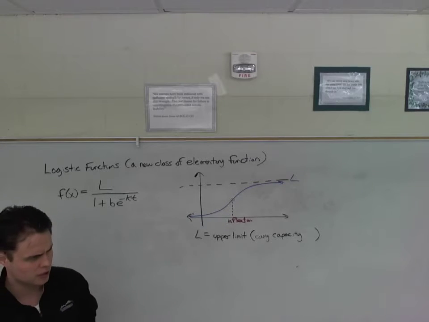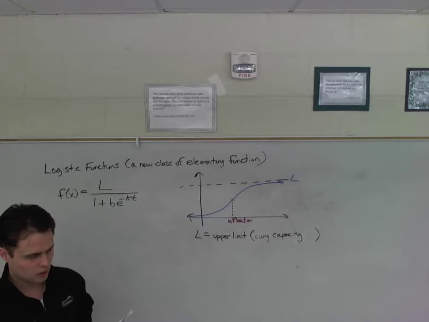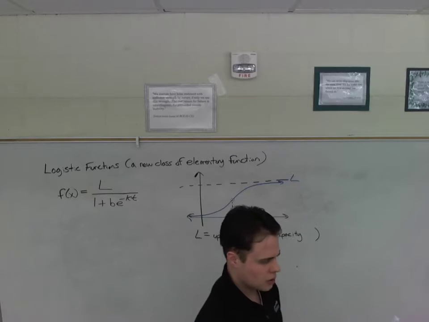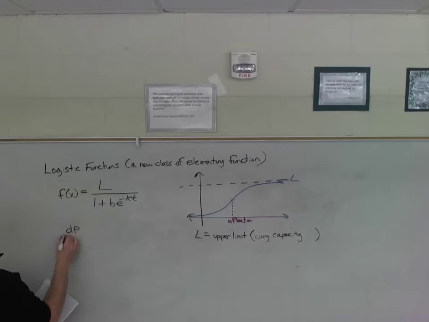So what do they ask us to do, part A? Okay, the model for the elk population is that the population, why am I writing a derivative here? Why is this a differential equation? Because the population's changing in time, right? That means there's some rate of change, which means it's probably a differential equation. Anything that changes in time, unless it's really, really simple, is modeled by differential equations, okay?